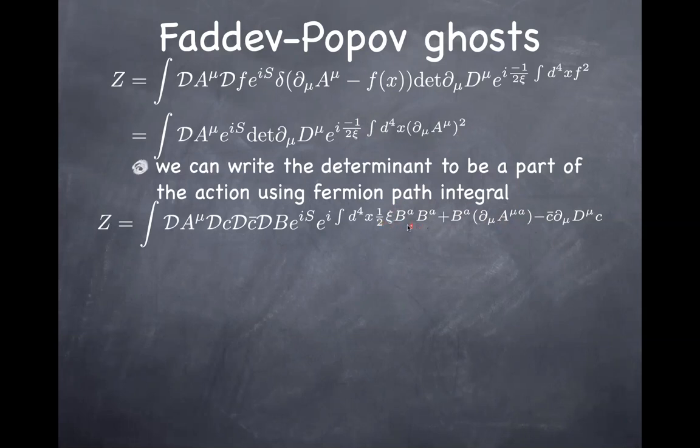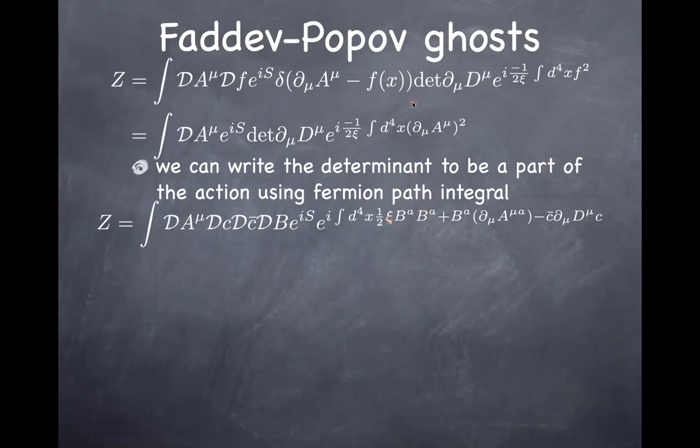But now this expression allows me to take the limit of C going to 0, and that's the Landau gauge. And it kind of makes sense. When C goes to 0, then this is the only term I have. And the B integral is nothing but the B integral of e to the i b times function. So this reproduces the delta function of del mu A mu, right? So the x integral e to the ipx gives you delta function of p. In the same way, the B integral times this exponential factor gives you the delta function of del mu A mu. So that will be the Landau gauge. When C is 1, of course, that is the Feynman gauge, as we talked about before.